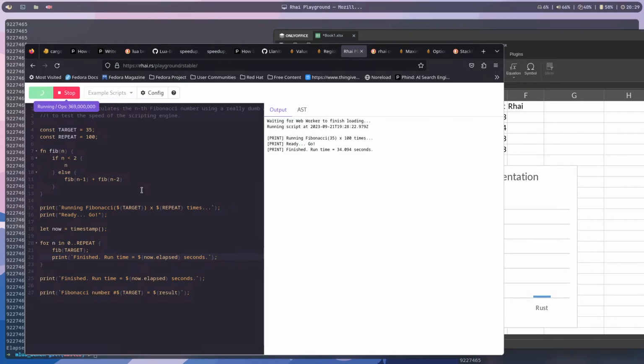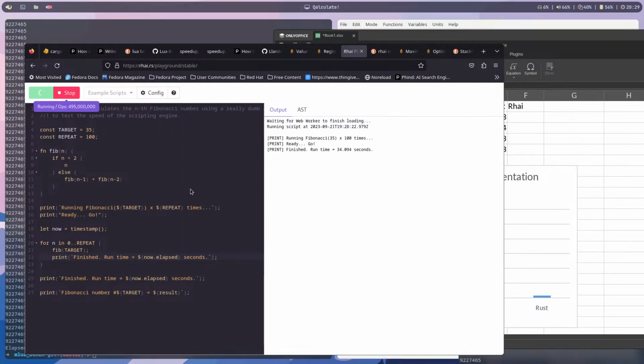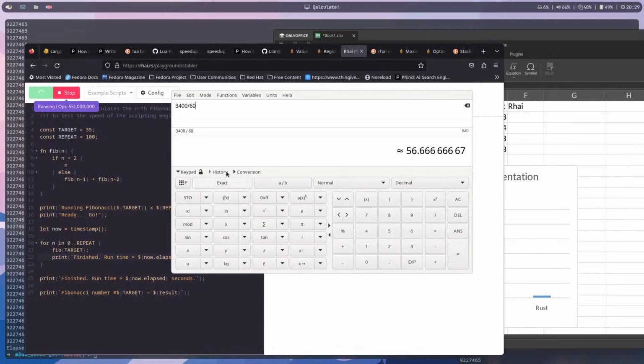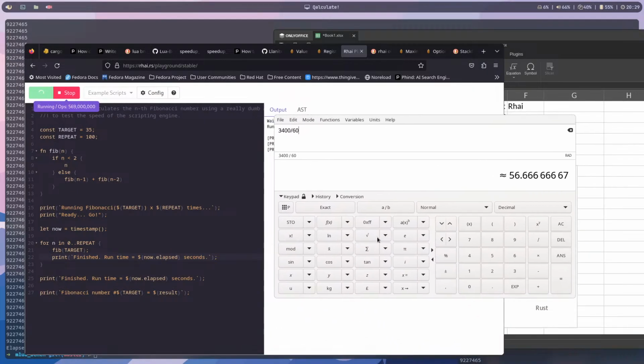Keep in mind it was this slow on the desktop as well. Yeah, it took 34 seconds to compute one value, which means it would probably take about 3,000 seconds. There's no way that's accurate. An hour.